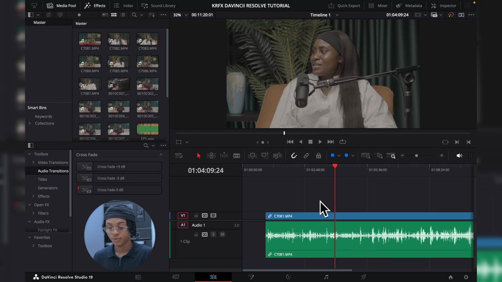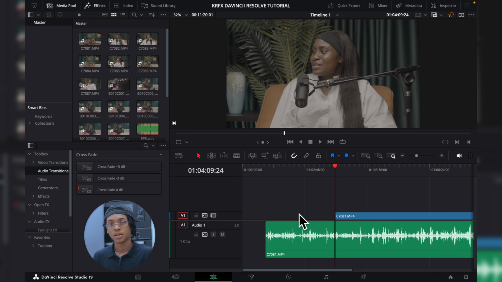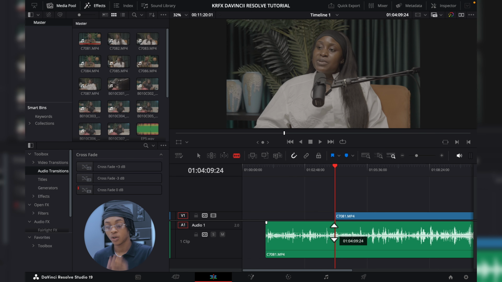Without the link selected, if you go to your blade edit mode and you try to cut, it only cuts one track. You have to be careful when in the blade edit mode so you do not cut where you don't want to, because it's a little tap and then you find your clip splitting. So if you are not about to make a cut in your edit, go back to this tool or click A on your keyboard. Here you can interact with your footage without affecting them.